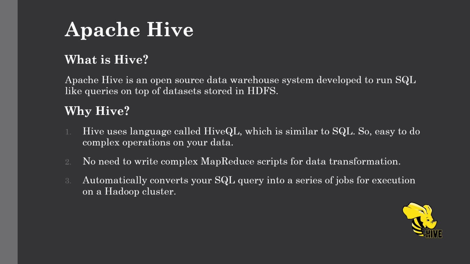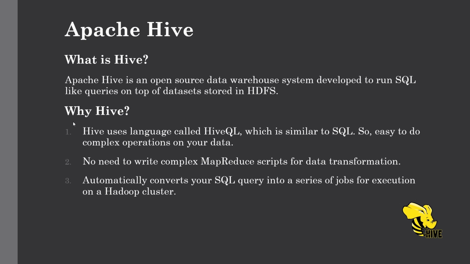To solve these difficulties, the data infrastructure team at Facebook came up with a solution and developed a tool called Hive, which was invented to address all the issues Facebook was facing with petabytes of data. This tool is capable of running simple SQL queries, which are then converted into MapReduce jobs to process the data stored in HDFS. Because of this, there are some advantages which we are going to discuss now.